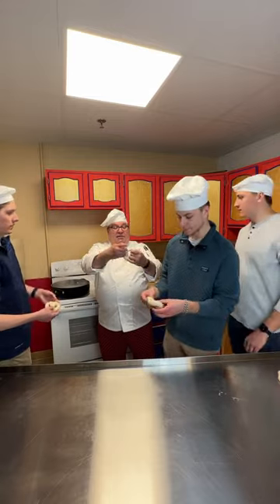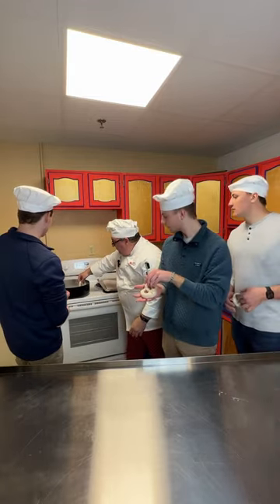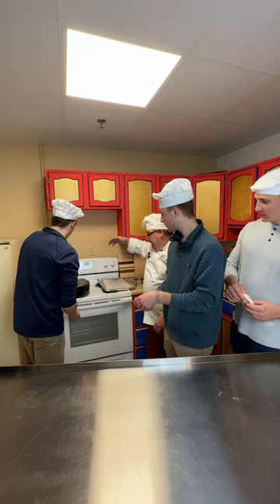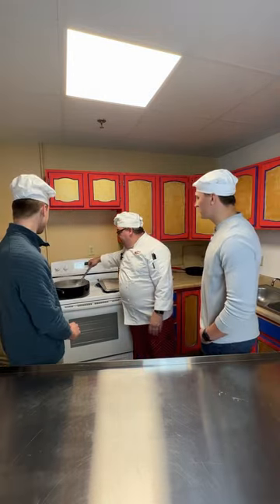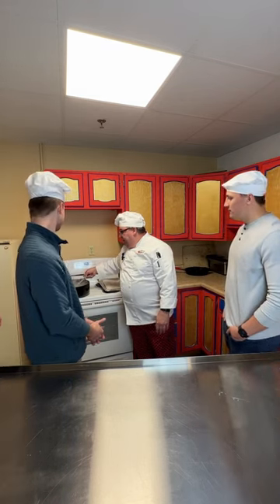We're gonna make those nice big holes around it and just dip the fat part in. Drop them in away from you so you're not burning yourself. I'm gonna get them in there for about a good 30 seconds or so — just want to give it a little bit of that extra touch.